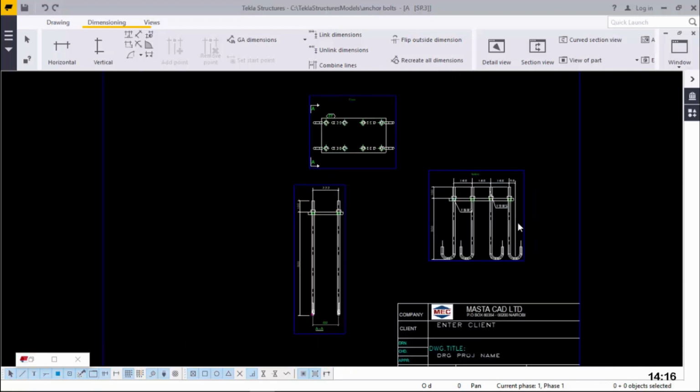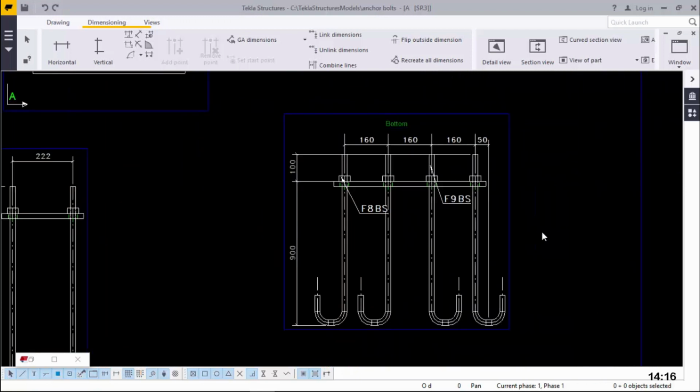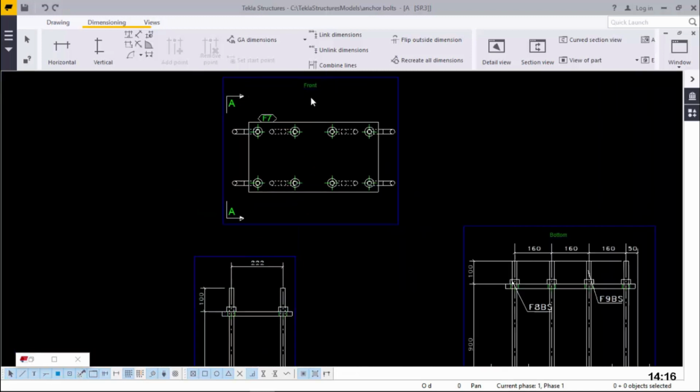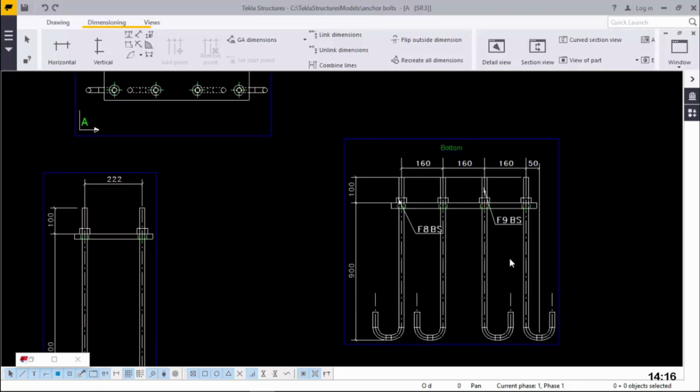So this is what we have, and this can be submitted to the workshop and be fabricated. This is much better, and this is ready for use.